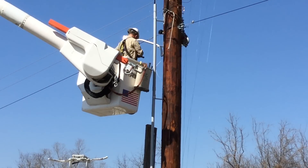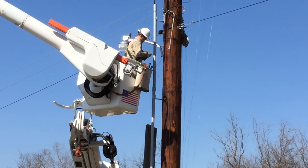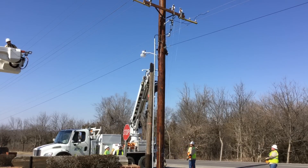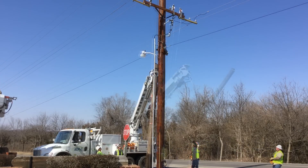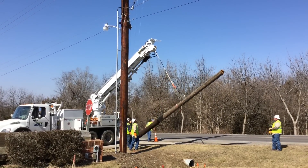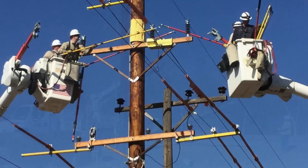Now we're down closer to the ground and they have a couple of miscellaneous tasks. They need to replace a light that was taken off the pole so it didn't get in the way. And you can see that ominous-looking machine in the background coming up — that's actually a pole puller. It's going to be used, along with the pole jacks in the truck, to pull the old pole out and move it around. That old pole will be used for sawdust or chipboard — I always say it looks like you could make a nice marine pier somewhere.